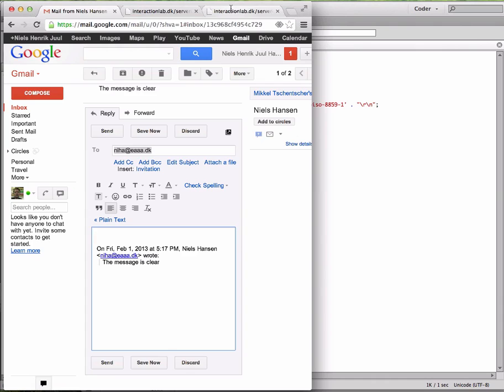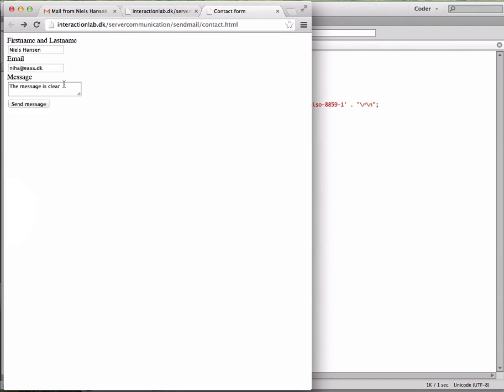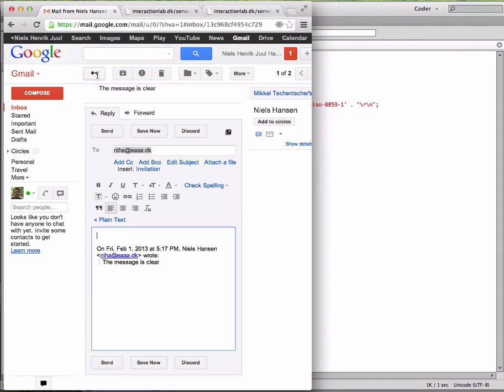I'll go to my contact form again, and instead of this message I will write H1 hey you, and a paragraph with get down from your high strong horse strong end, as we can see here. So this should be valid HTML. I will try and send this and see what happens in my mail program.